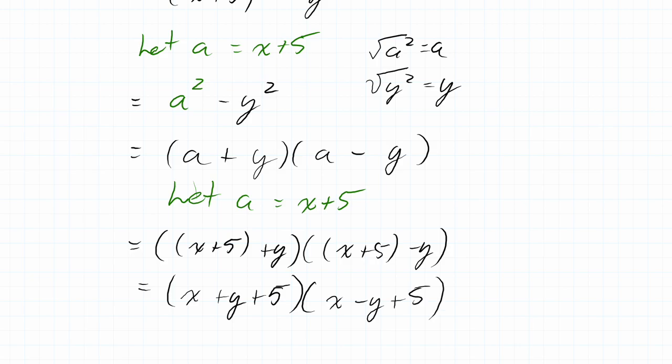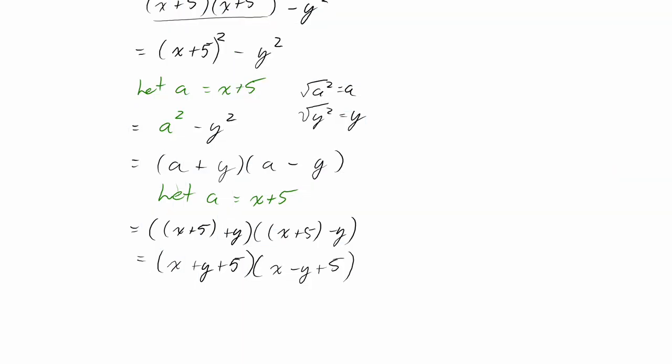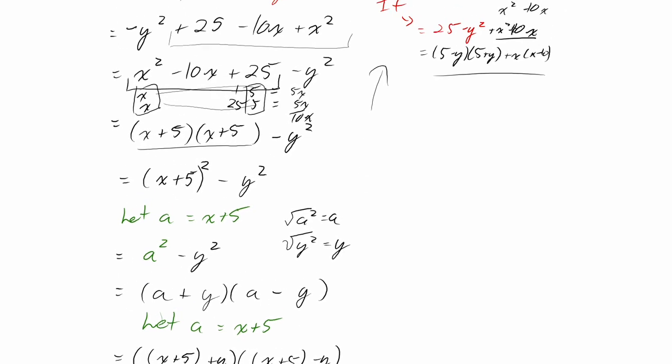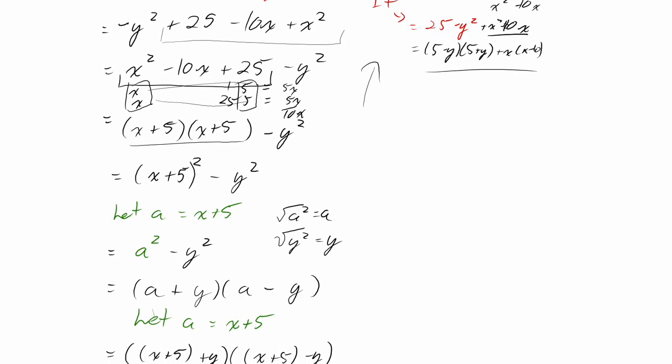This is one you can test. You can technically take the x, multiply it by all 3, then take the y, multiply it by all 3, and then take the 5, multiply it by all 3, collect your like terms, and you'll end up with what we have at the top. That's a lot of extra work. It's another very long algorithm to do that. But this would be the style of factoring.